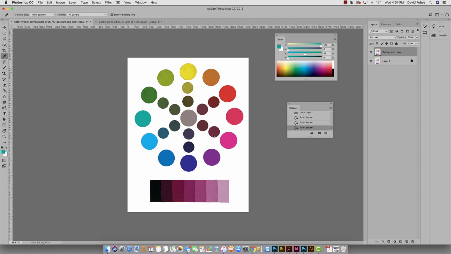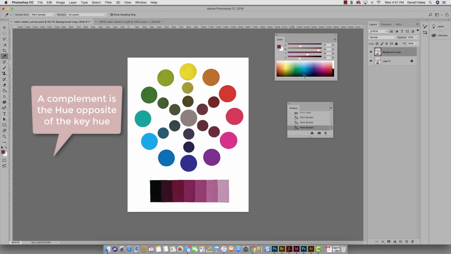So I'm going to just look at this one. Okay, so the key color in this would be magenta. So that's pretty close right there. All right, and then the complement is green, and so green is made up of 100% yellow and 100% cyan.